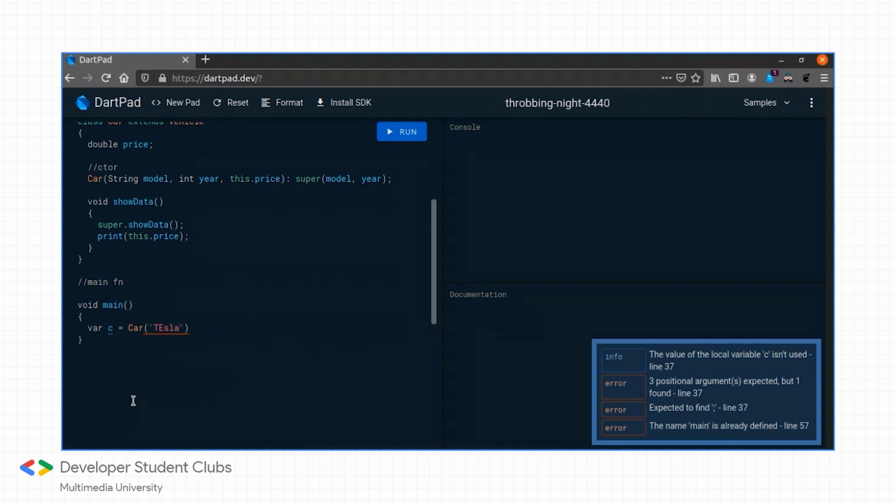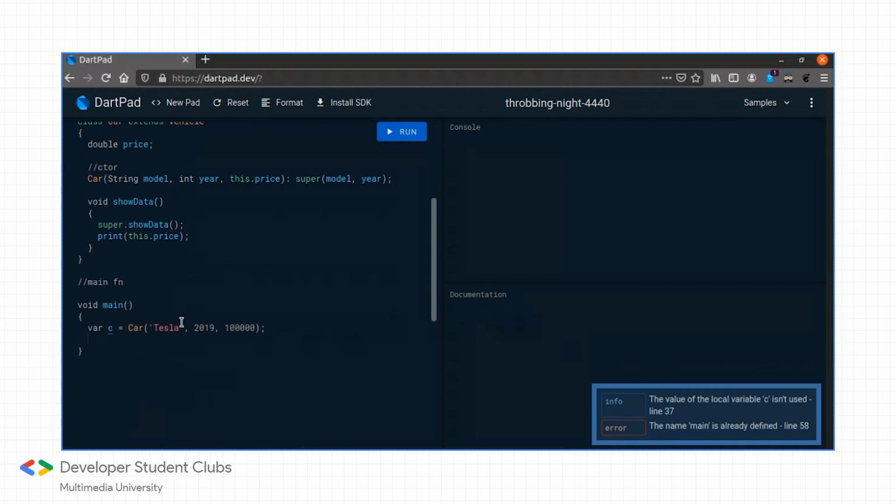Tesla, nice. Then the year, let's say 2019, and the price, around 100K. I don't really know because I didn't look up the price for a Tesla. Then c.showData.